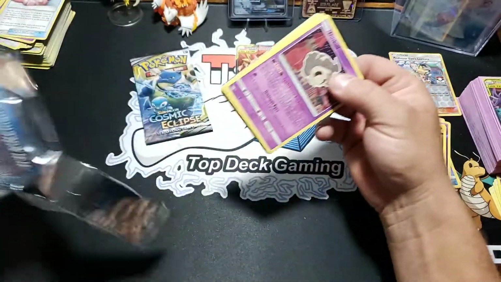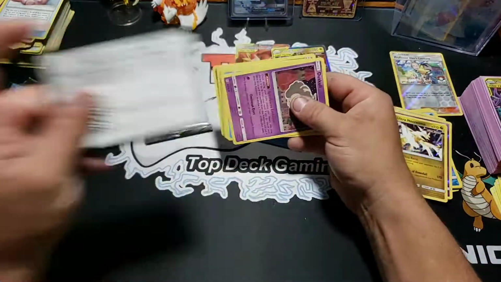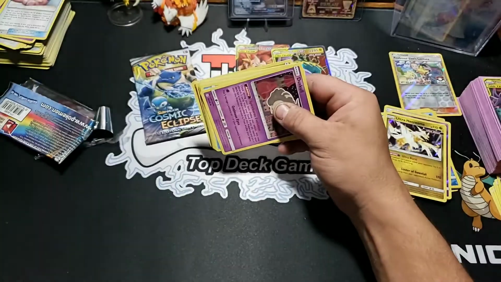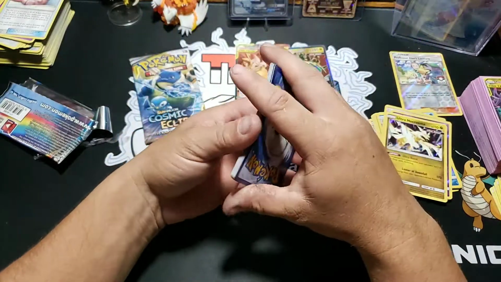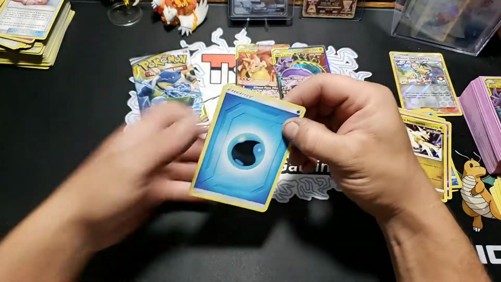The cards didn't go everywhere this time. It's okay. Oh, yeah, whatever. You can have that one. Here. Alright. Well, I already gave you that code card, so if we get a GX, then bleh.